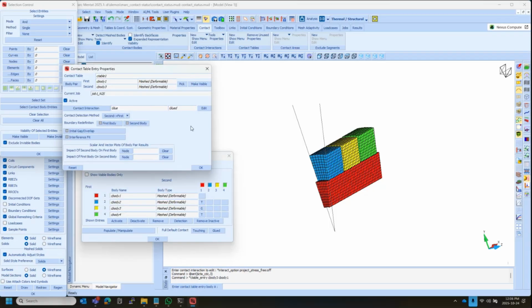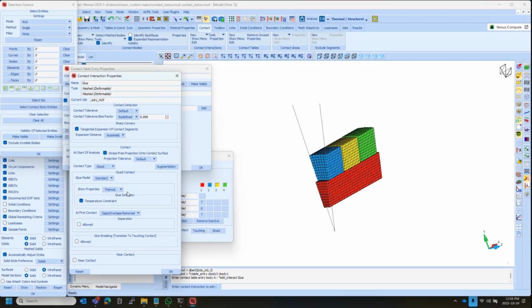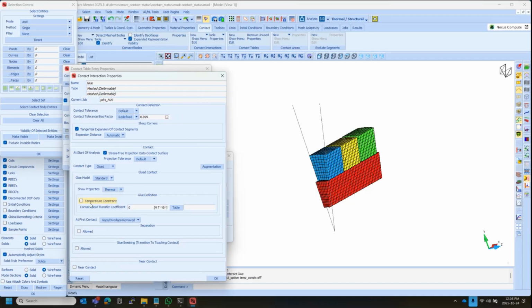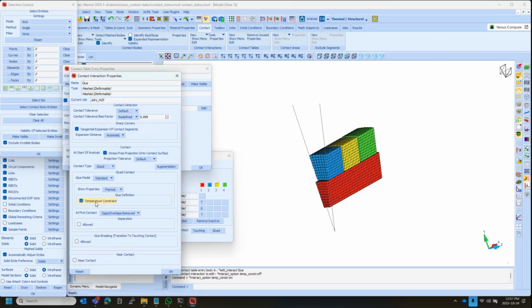And then for the glued contact, what we also have is an option that says, how is the heat transferred? Is it a perfectly conducting phase? In other words, it's actually one material. I just broke it into separate glued parts because I want to use a different mesh size, a different element type, or is it actually two parts that should be glued together? So if I want a glue with certain properties, I can change this to switch up the constant temperature at that interface. I can specify a heat transfer coefficient.